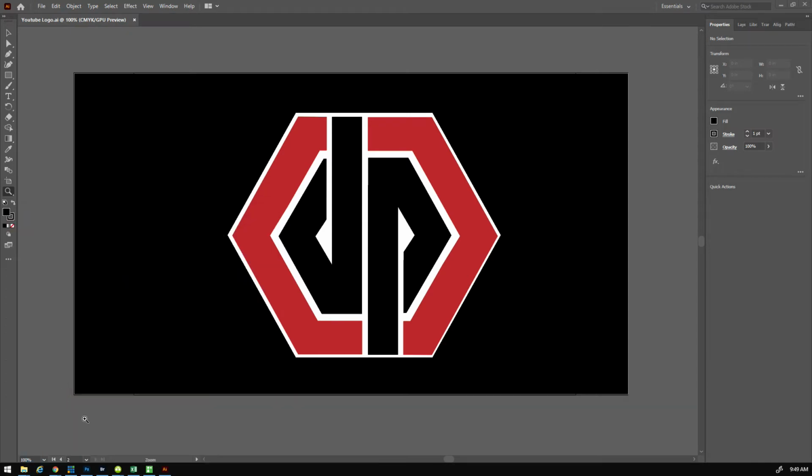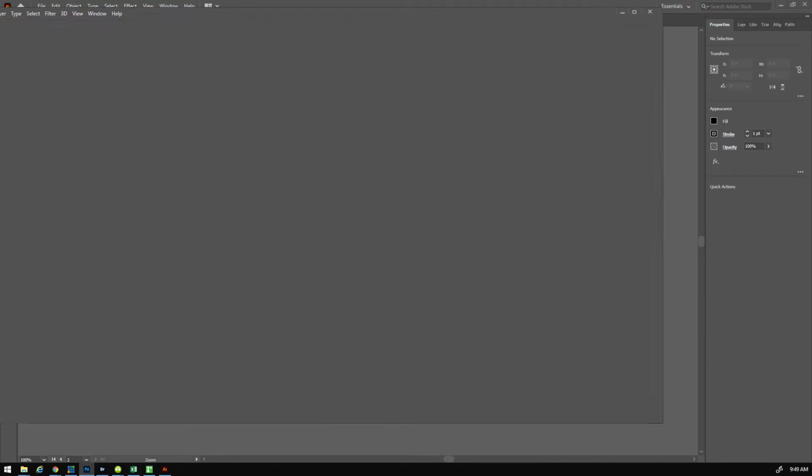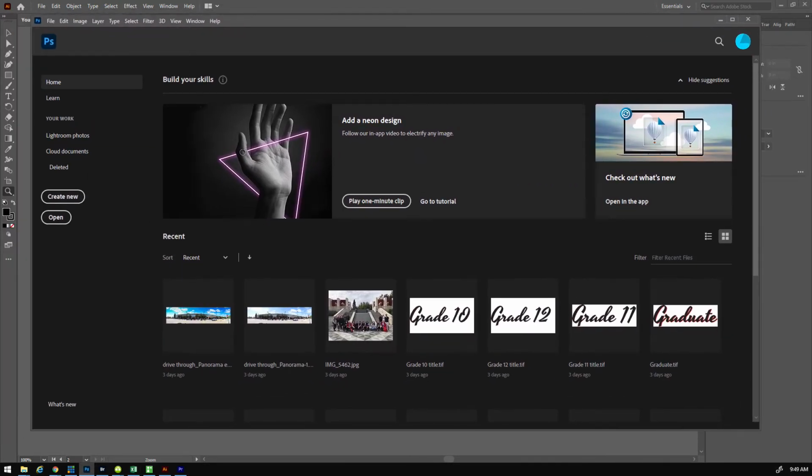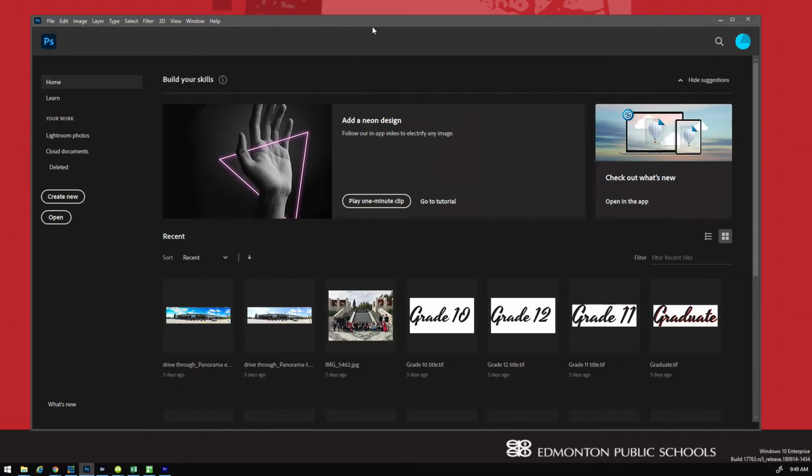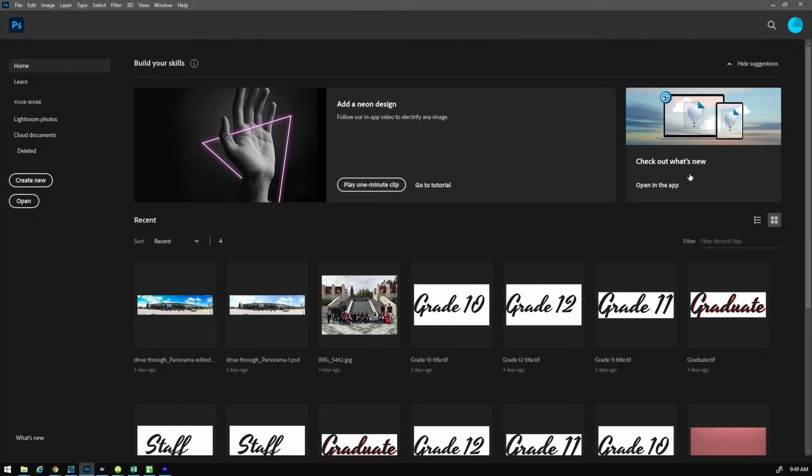So Adobe Premiere Pro, not to try to crash your computers, but we also want to open up Photoshop at the same time. Let the one load, and then you can open up the other one as well. We want to have Adobe Photoshop open, and we also want to have Adobe Premiere Pro, and we'll go back and forth between the two of them.